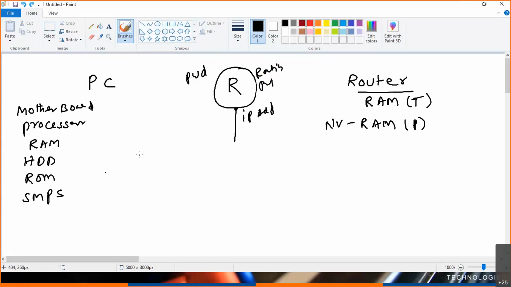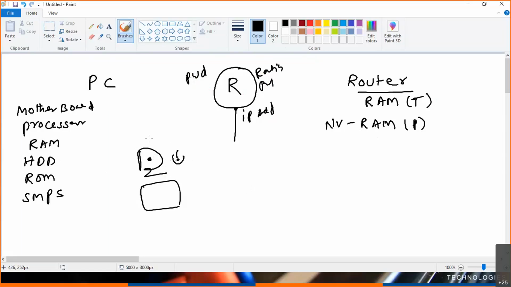See, if you switch on your PC, just one click on the start button, within seconds you'll get your desktop, right?